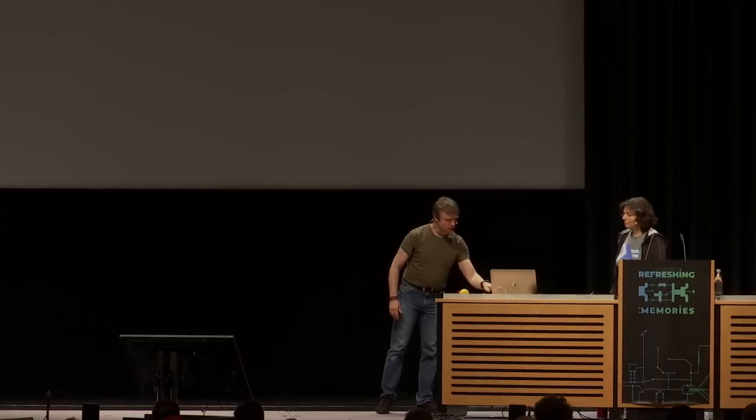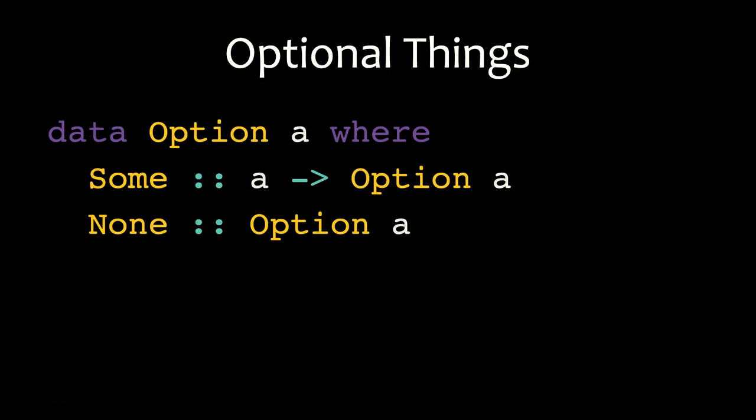So you're talking to some expert, and you say, well, you have got an empty route. What's the first operation of an empty route? And he says, well, empty routes, they don't really have a first operation. They only maybe have an operation, and sometimes they don't. So for that, we can create a data type that says that something might sometimes be there and sometimes it's not, and we'll just call it option.